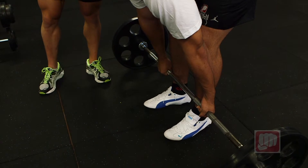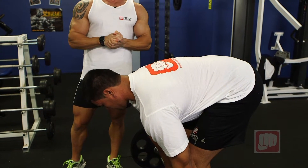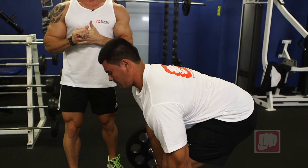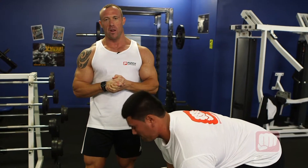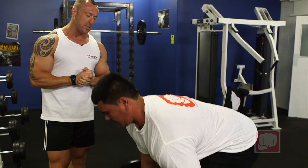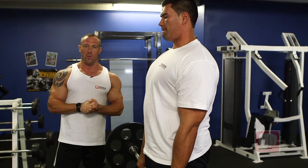Ladies and gentlemen, you really want to focus on this exercise — this exercise is about your back. Make sure that you keep your back nice and flat and straight the whole time. Perform it in front of a mirror if you're new to this exercise, just to make sure that you keep really great technique and form. When we come up to the top of the exercise, we'll come up for the lock and position ourselves nice and firmly and straight.